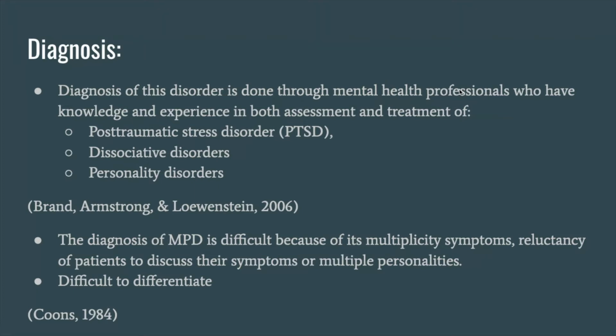Then we have our diagnosis. Diagnosis is obviously going to be done by a certified mental health professional who has knowledge and experience in both assessing and treating PTSD, all dissociative disorders, and personality disorders. This is important because multiple personality disorder is very difficult and complex in the multiplicity of symptoms it can have. It's difficult to differentiate at times, so it's very important that mental health professionals are the ones diagnosing, abiding by the DSM-5, and that they're aware of the effects of other disorders that could play a role in DID. These mental health professionals are going to be used to the reluctance of patients to discuss their symptoms or their multiple personalities.